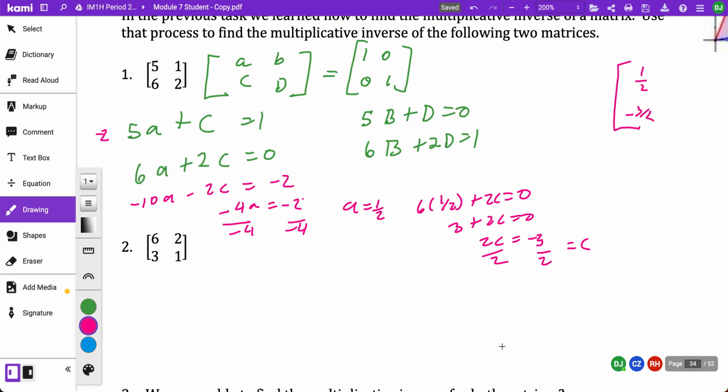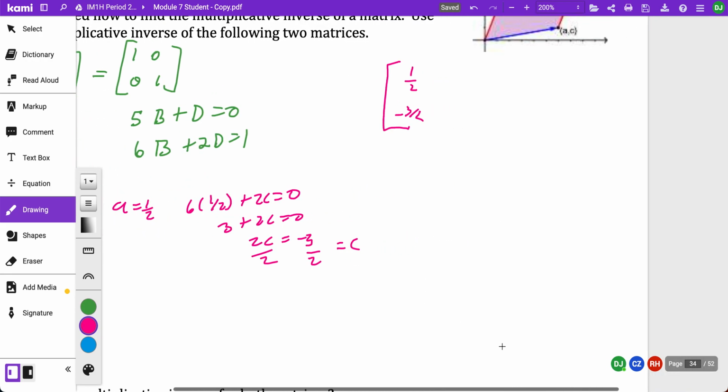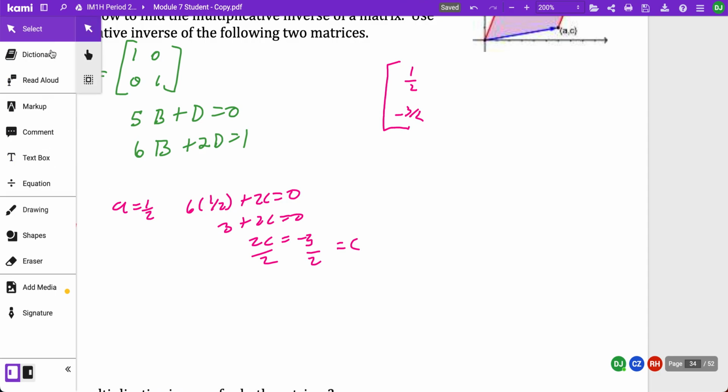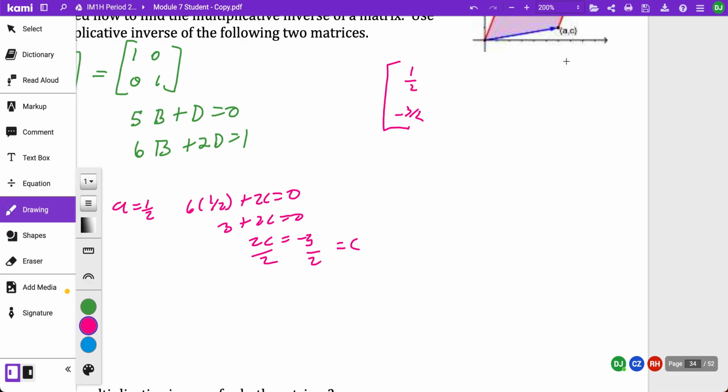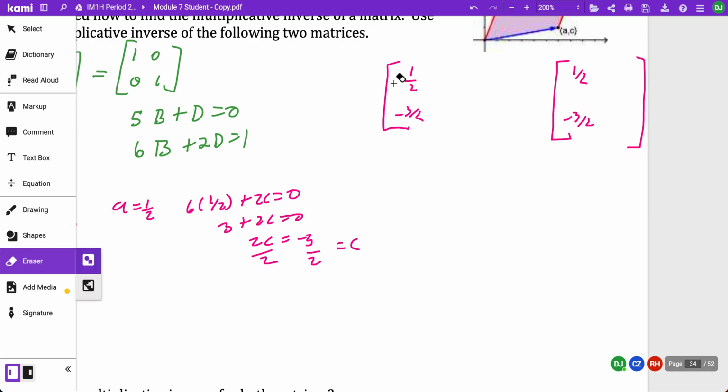I'm a little crushed for room, so let's do our best here. Move this over here so I can solve this with a little bit more ease. Oops. It's not going to let me, so let me just go ahead and rewrite it, and then I'll erase that. So over here I have my matrix of 1/2, -3/2, and now we can solve for the other 2 pieces right here. All right, so next thing, let's go ahead and solve for B and D.